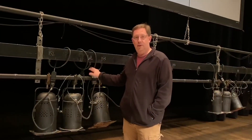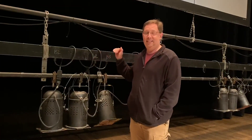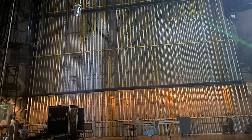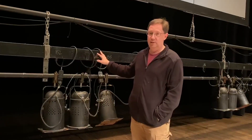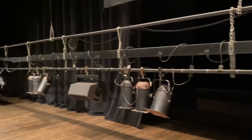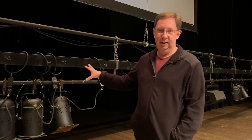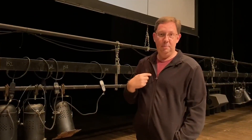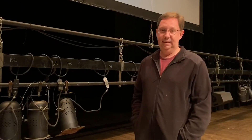This is one of the pipes — one of the battens — that we have overhead. We've got 60 of these from the front of the theater to the back of the theater, about every six to eight inches. This one is used specifically for hanging lighting, and as you can see, it's loaded up with conventional lighting as well as a couple of speakers for foldback, so the people on stage can hear what's going on. There's approximately 900 pounds of things hanging on here, which means there's over 900 pounds counterweighting it over there. And it's just me that moves it — that's 1,800 pounds of weight that we have to get moving. That's a lot of inertia.